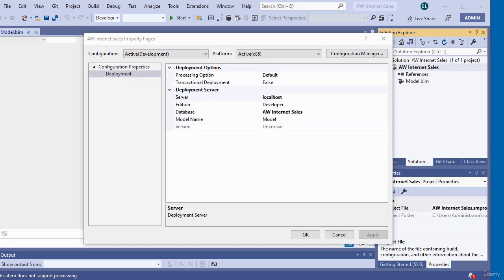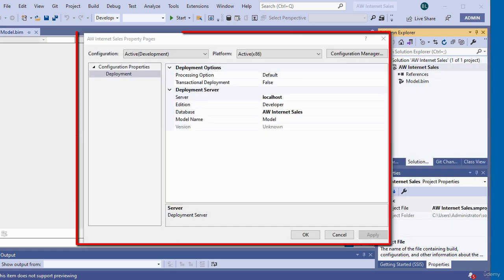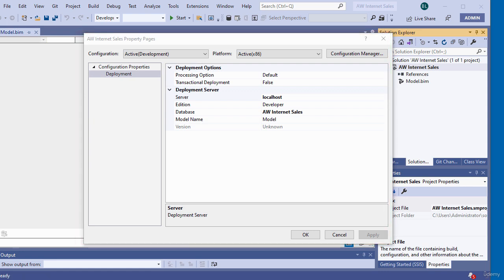A dialog box appears for the project. These are the advanced project properties. You will set some of these properties later when you are ready to deploy your model. You can click on the cancel button or OK to exit this dialog box.